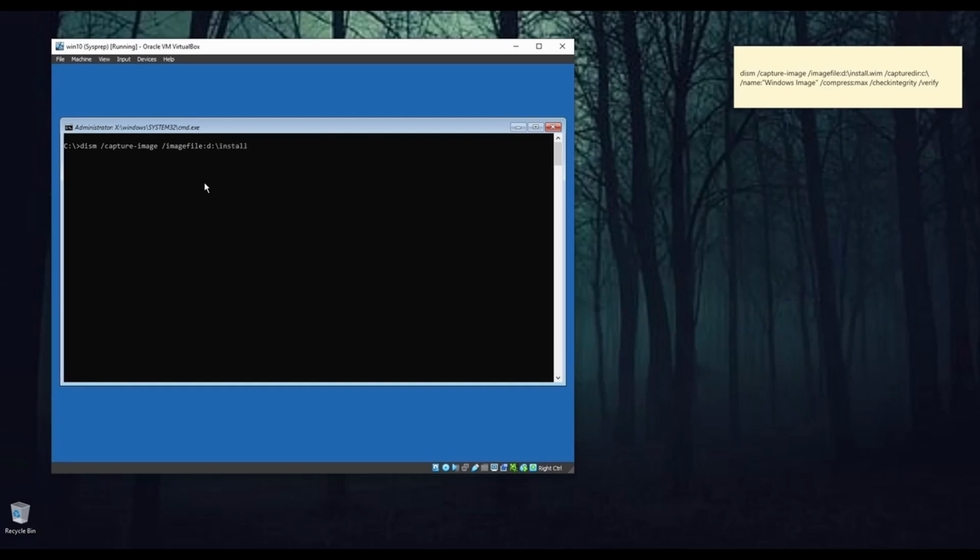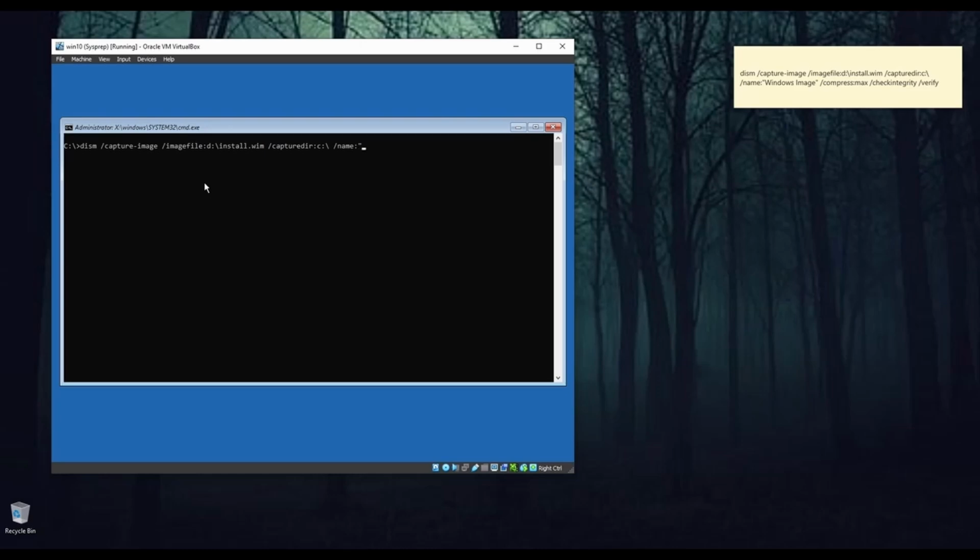I'm just gonna call the actual capture file install.wim, and / capture the directory. This will be my C drive, so I want to capture the whole C drive. Right, add, and then space, and then / name this file.